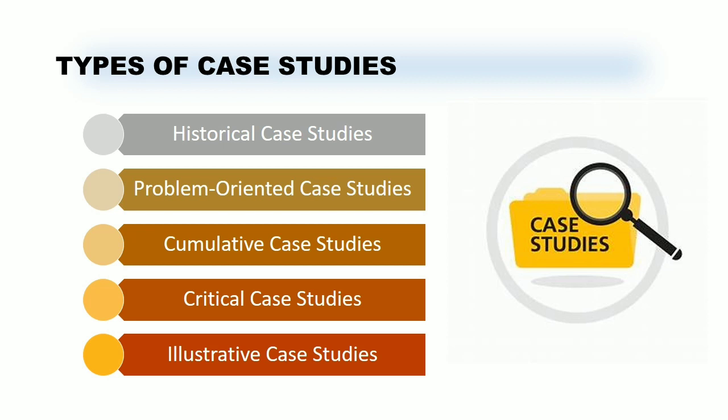Okay, so the next one is the cumulative case studies. It collects information and offers comparison. In business, case studies are often used to tell people about the value of the product. Critical case studies are the other type of a case study where it explores the causes and effects of a certain case.